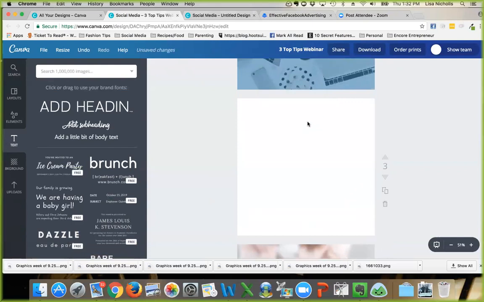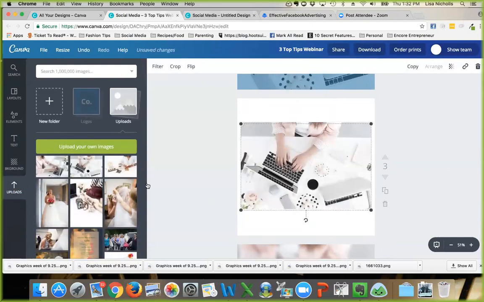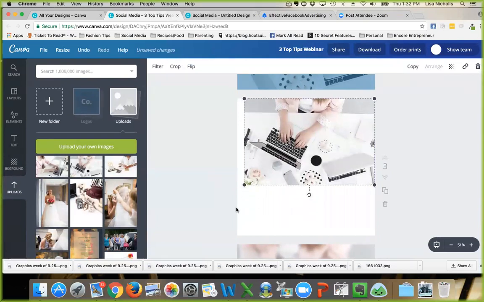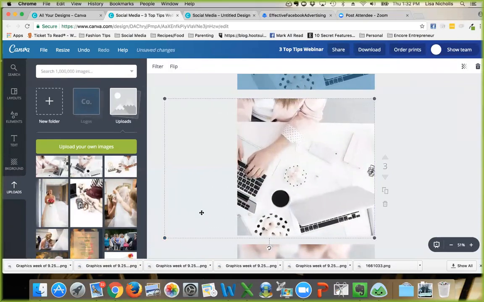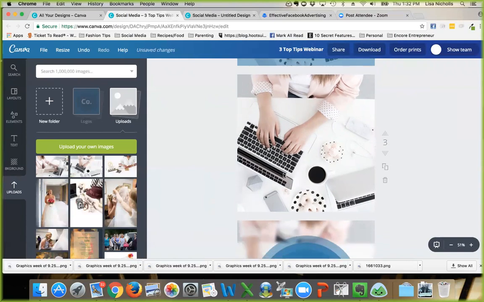You have to start with your image at first. So you're going to go into uploads where you've uploaded the image and pick out the image that you like and make it fit. And then center it the way you wanted it to on the page. So you start with the image, okay? The next thing you can do to make it look cool and to make your words pop is to use a square or overlay.